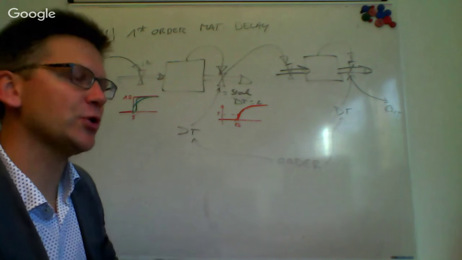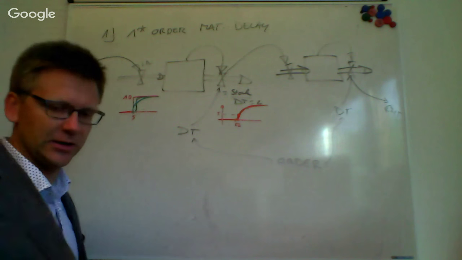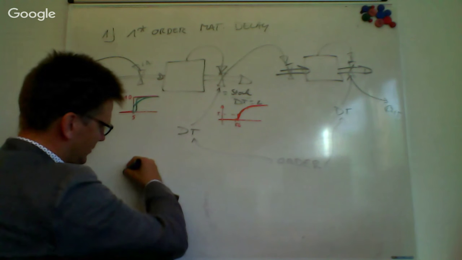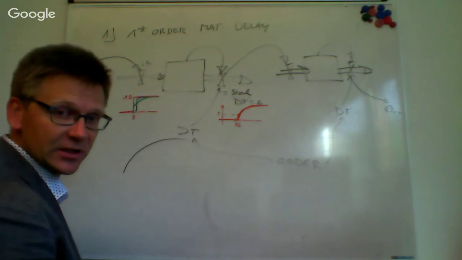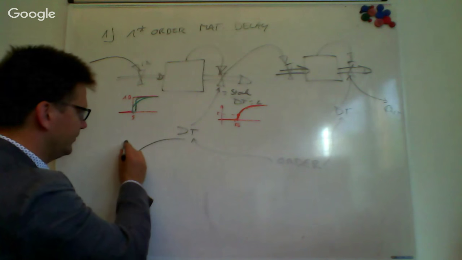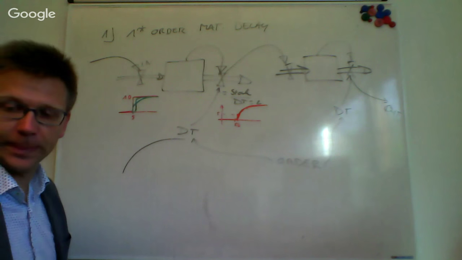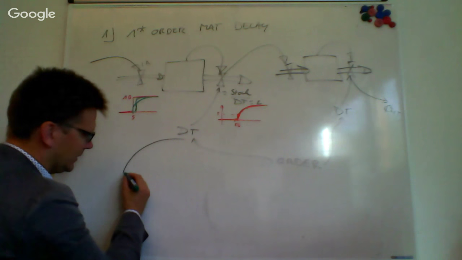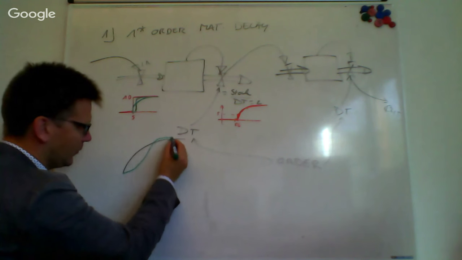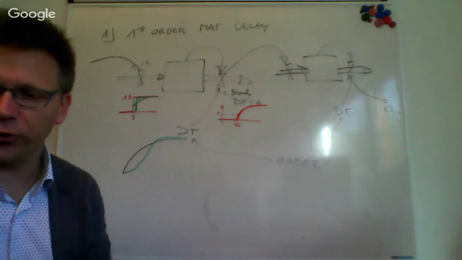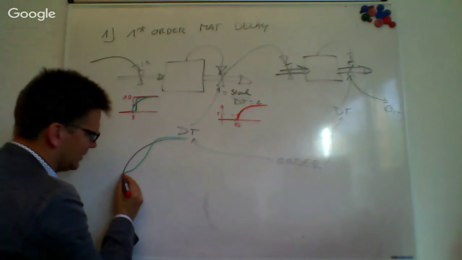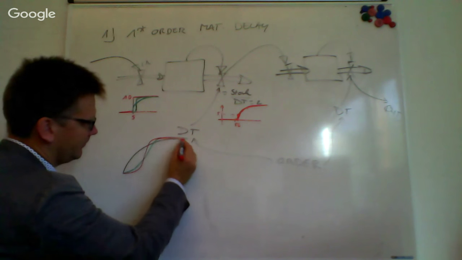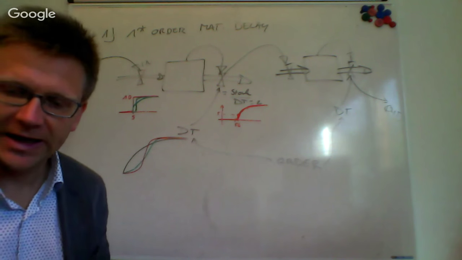So a first order response is an immediate response, and then it converges towards the step function. A second order delay starts a little slower and then converges. The third order response is even slower, so this is really going to be an S-shaped curve, but then faster in terms of its convergence, and so on and so on.